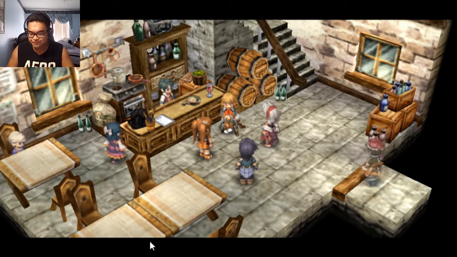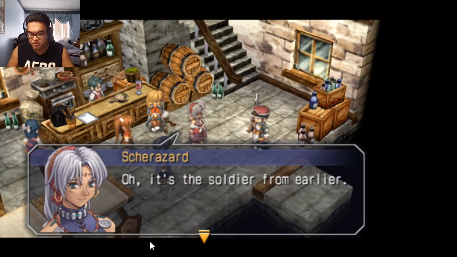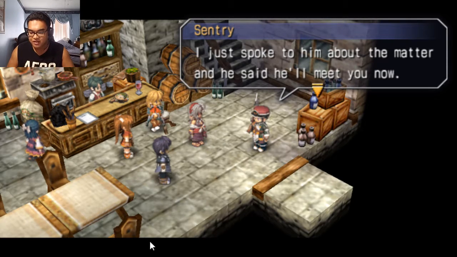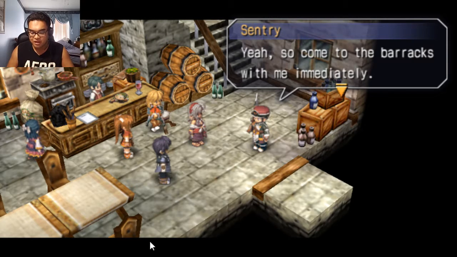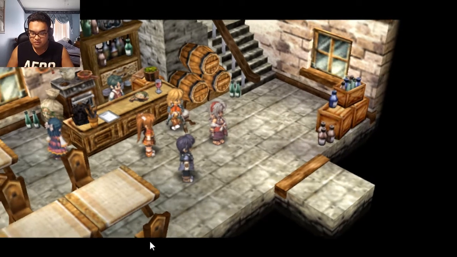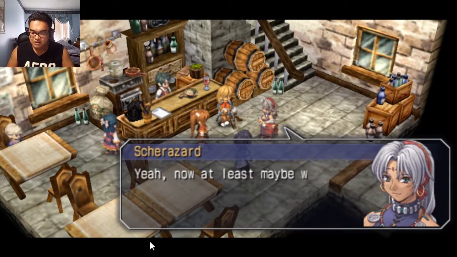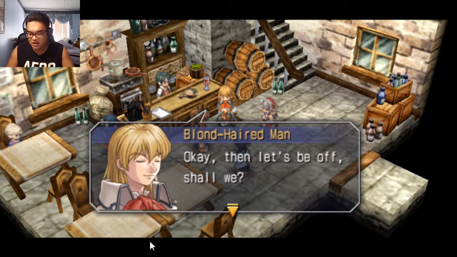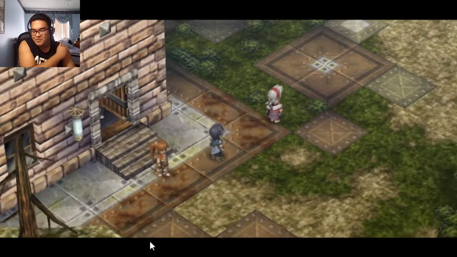Hey, you three. Oh, it's the soldier from earlier. The general has just returned. I just spoke to him about the matter. He said he'll meet you now. Really? Yes, so come to the barracks with me immediately. Wow, that was much quicker than I thought. Yeah, at least now we'll be able to find out what's going on. Well, okay then, let's be off, shall we? Wait, you're joining us? Now?